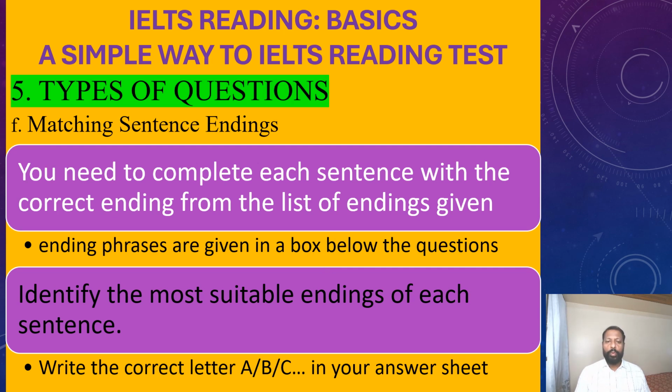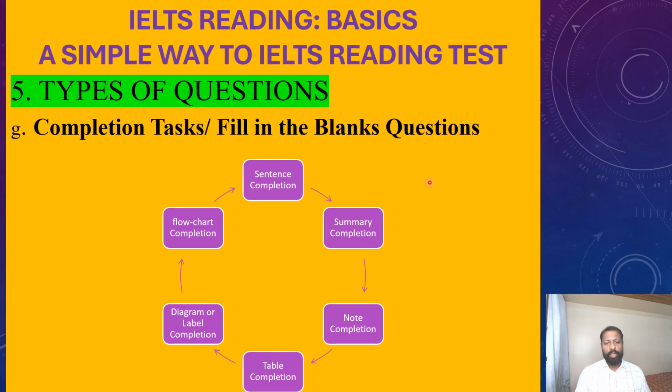Well, now let's move on to an important question set, that is completion tasks or fill in the blanks questions. There are 6 different types of filling the blanks questions. Let us read it in a clockwise manner. Let's begin with sentence completion. Your question would be set in a sentence format, and there would be a blank or gap to be filled in. You need to read the question, underline the keywords, skim, and locate your relevant answer.